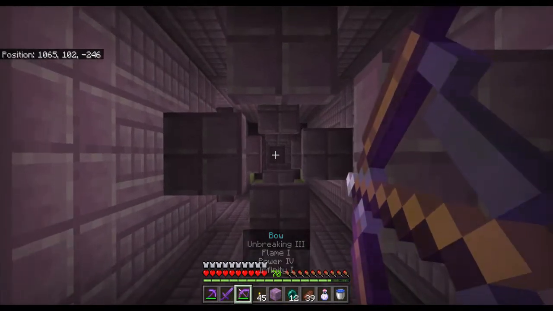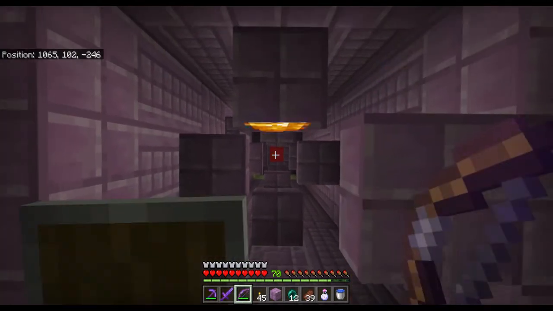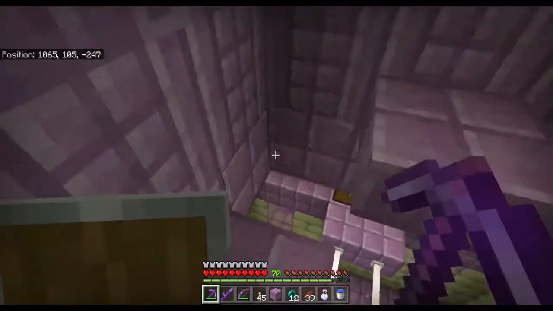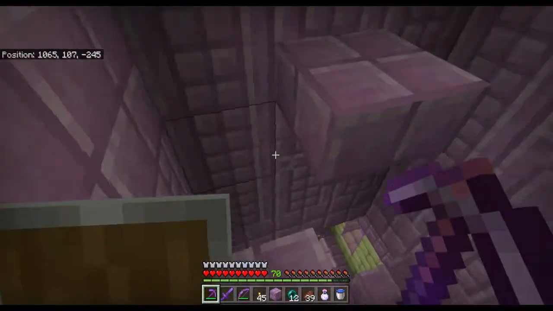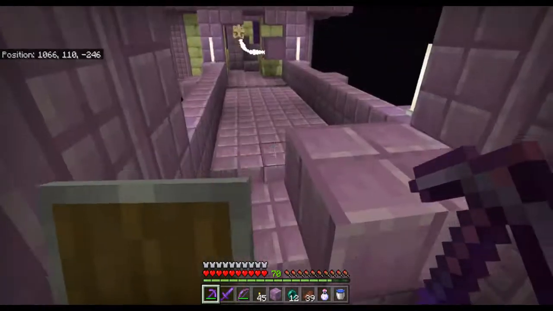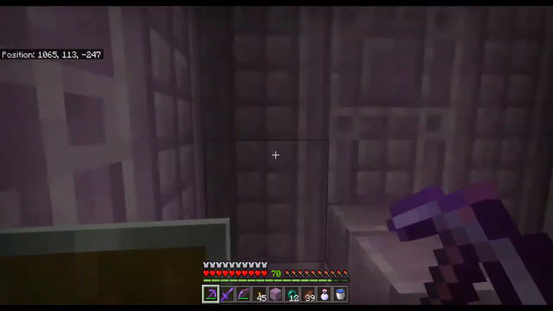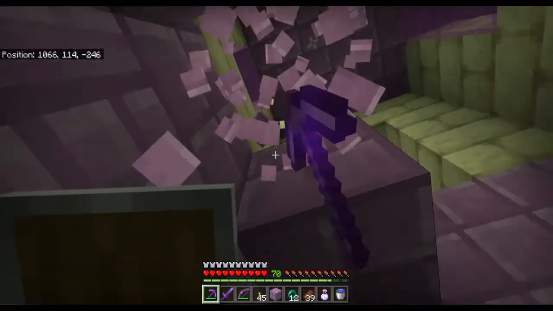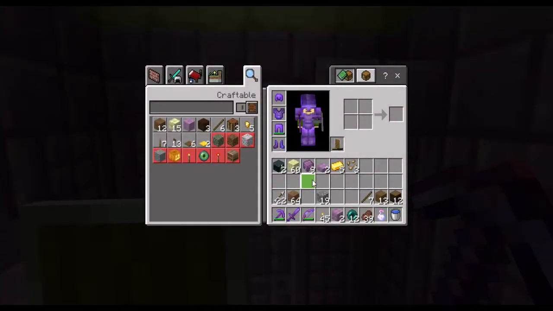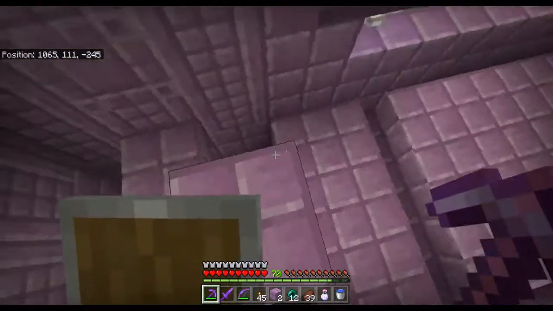Let's try and take that guy out. Perfect. Make my way up. It looked like he dropped a shulker shell. So I'm going to make my way up and see if I can snag it from him. He did. He dropped a single shulker shell. Perfect. So let's make our way down to this one right here.